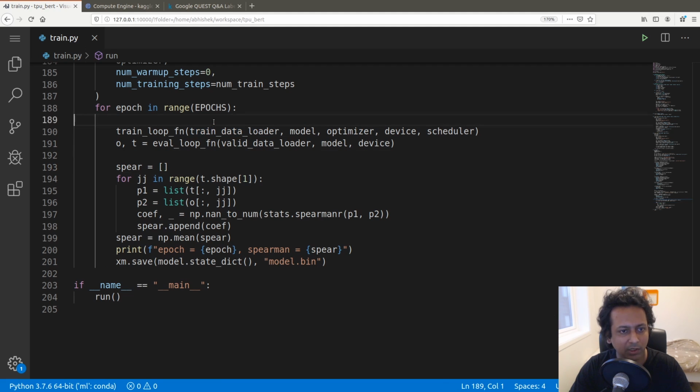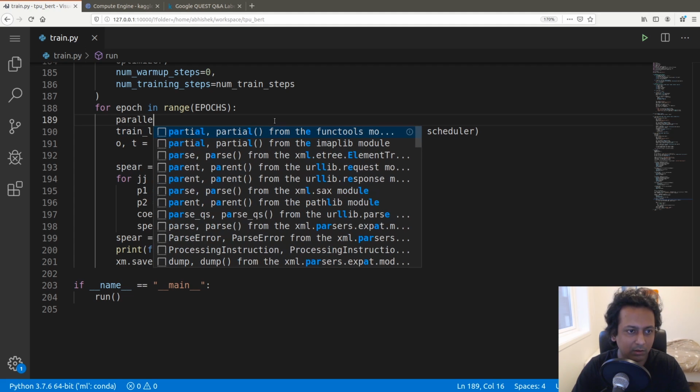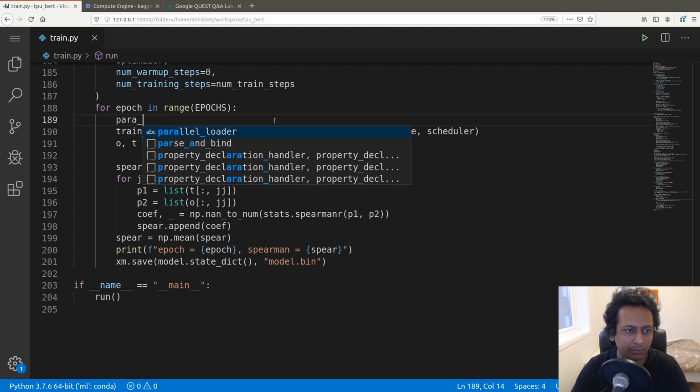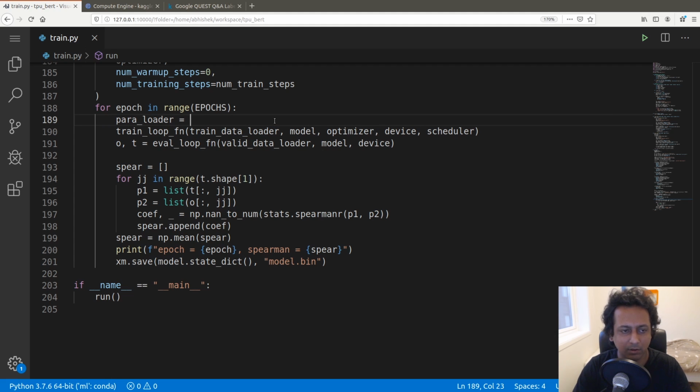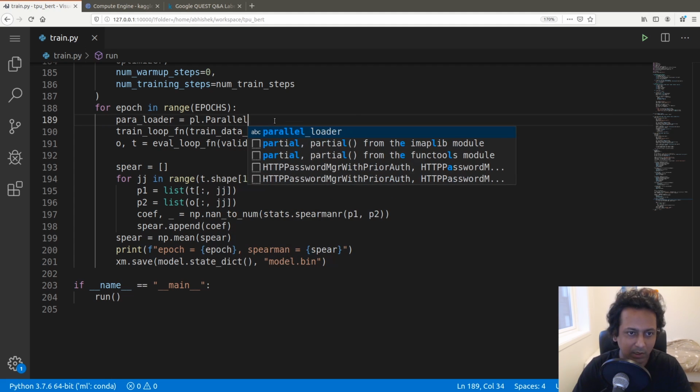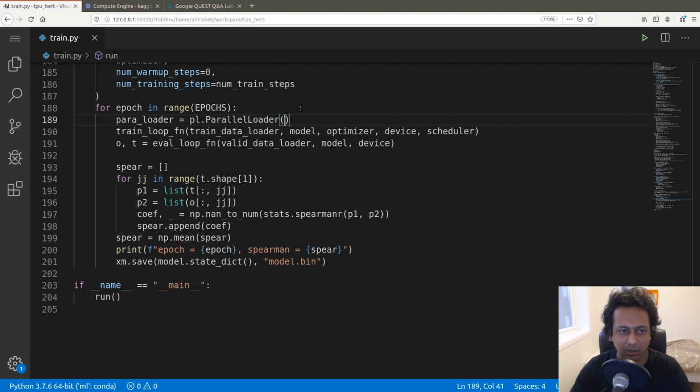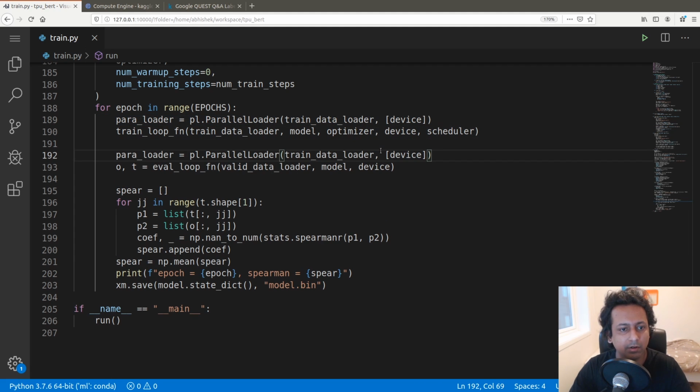So our training and evaluation functions are here, and we say parallel loader is pl.ParallelLoader, and that takes your argument, your train data loader, and the current device in a list. So you got this one, and similarly you do it here for valid data loader. And now you have to change this.